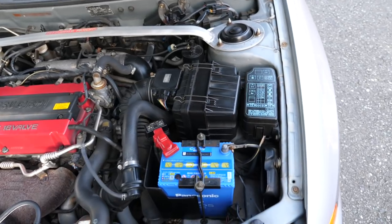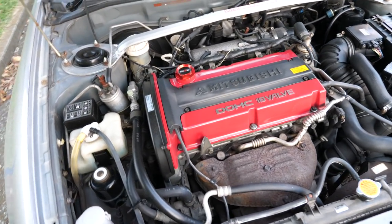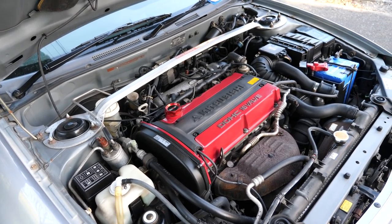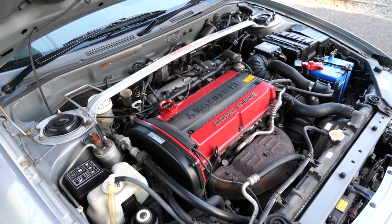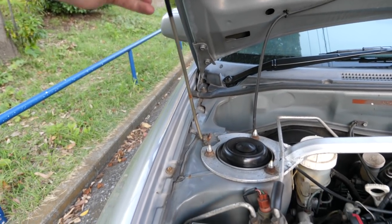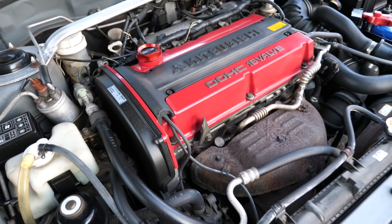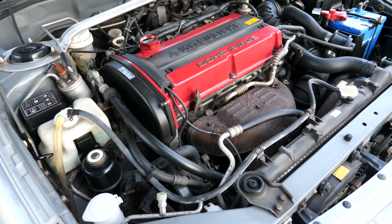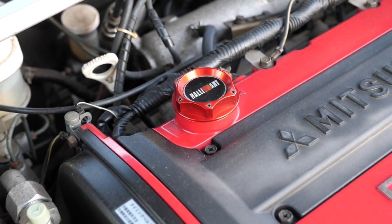There isn't anything mechanically wrong with this car except for that intermittent stumbling — it's not misfiring, just stumbling a little bit, and it seems spark-related. Get that checked out. This one has basically no rust on the body, which is something hard to find in an Evo these days. It was an extra concern of the gentleman who bought it, so we did do an extra under-car video and it looks really clean under there. Also check it out — Rally Art. Yeah man.